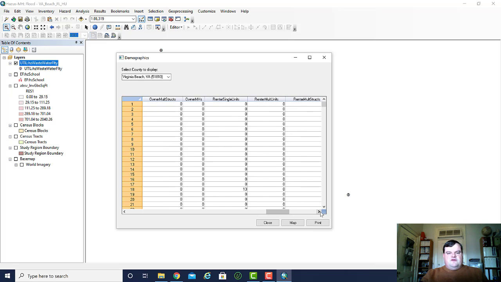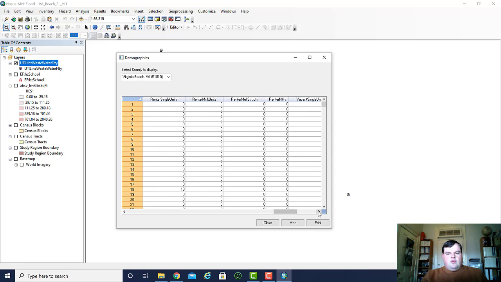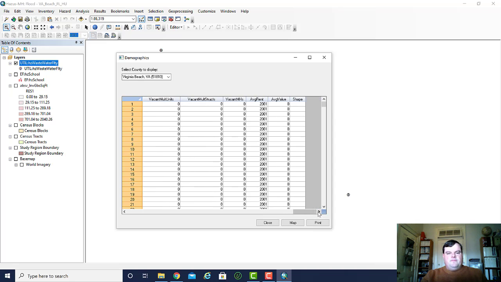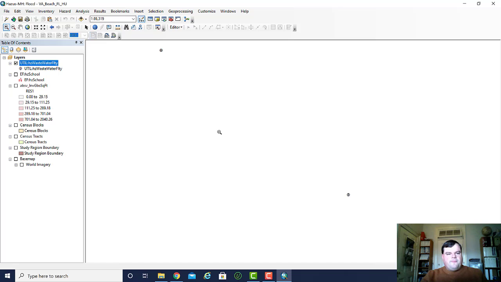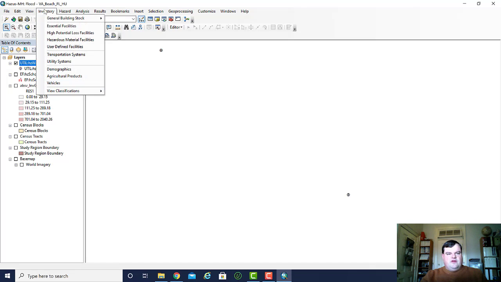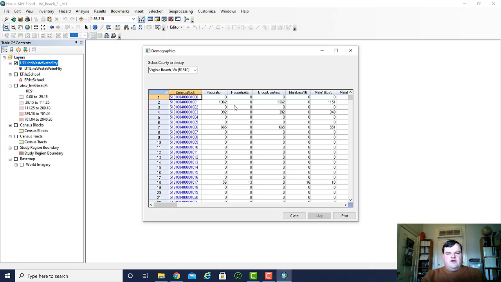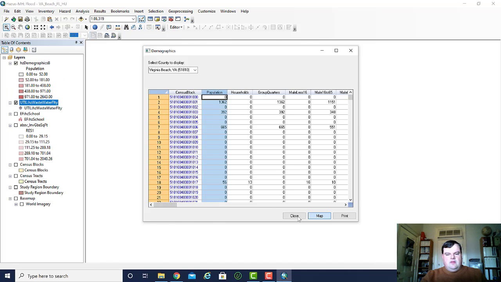Different information about the structures themselves, rental units as well, so that can be important, especially with flood. And we also have rent information here. So we have a lot of demographic data that we can look at as well. And again, if I want to look at any of this information, I click on the column and I click on map.